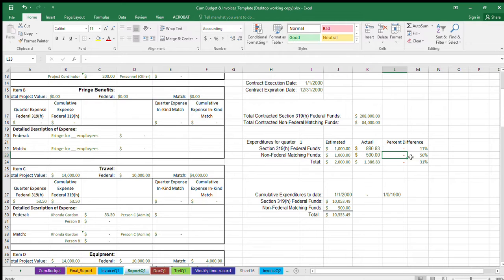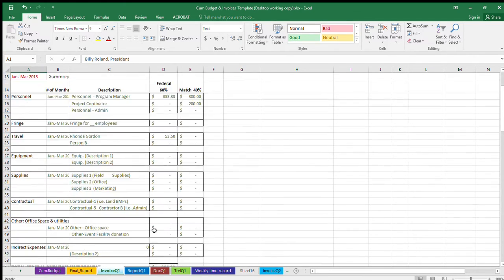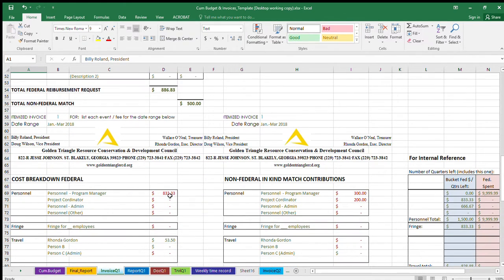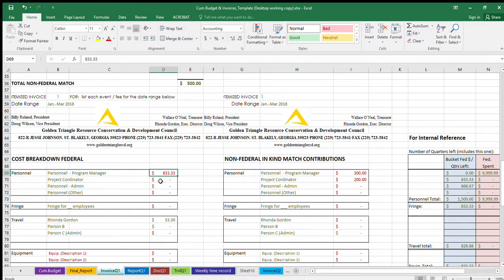Now, let me make a little adjustment here so we can look at that a little bit further. Let's go down and change, let's say instead of 833 on this particular bucket, we spent 1,100.